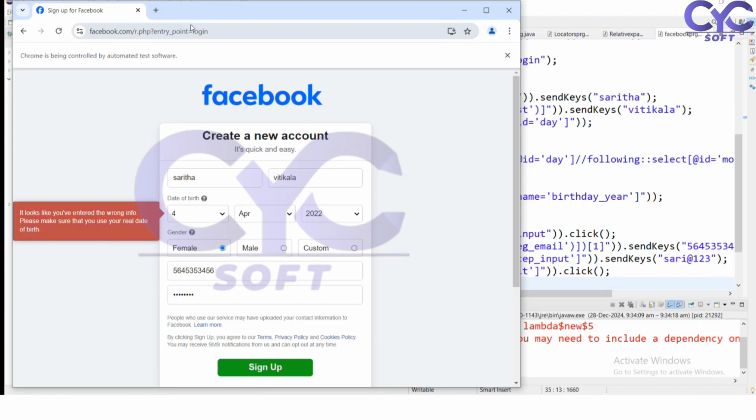So it was entered. Date, look, you have entered the wrong date. So it was entered password. Whether it has run successfully or not, we will check it. I have not used the close button. Let's go to this part.